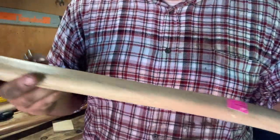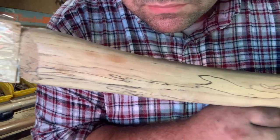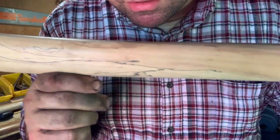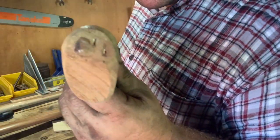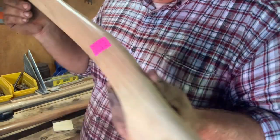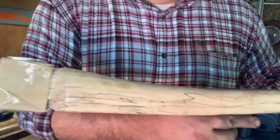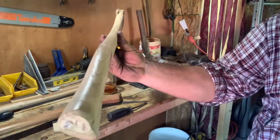This one was my favorite, though. I just really like that spalted maple look in it. It's so much lighter than that one I just had in my hands. So much lighter. They seem to be well-made handles, though. They really do. They're straight.